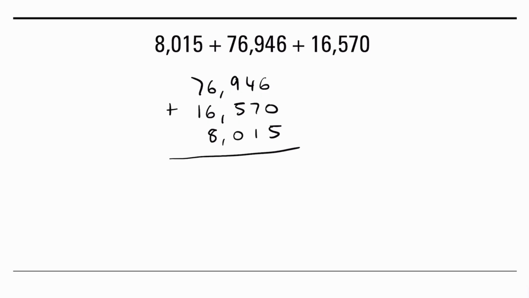And so we get 6 plus 0, which doesn't change anything. That's still 6. Plus 5 is 11. 1 plus 4 is 5. Plus 7 is 12. Plus 1 is 13. 1 plus 9 is 10. Plus 5 is 15. Have that comma, carry that 1. 1 plus 6 is 7. Plus 6 is 13. Plus 8 is 21. So this time we're carrying a 2. And then we've got 2 plus 7 is 9, plus 1 is 10. And ultimately that means we just carry down that 10, and we get 101,531.